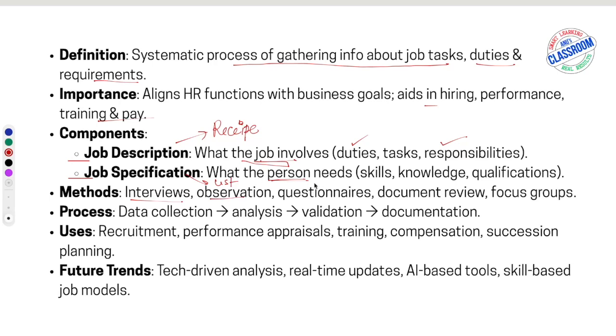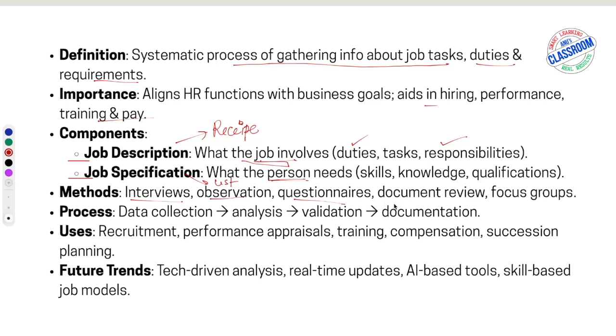Then coming to questionnaires and surveys. This is also another method of doing job analysis. Using this method, we can gather information from many people quickly. And therefore, this becomes especially useful in large organizations. But the thing is, we have to make sure that the questions are clear. Otherwise, you will end up with answers like sometimes maybe good, sometimes maybe not, neutral, one word answers, satisfied, nothing to say, all good, things like that.